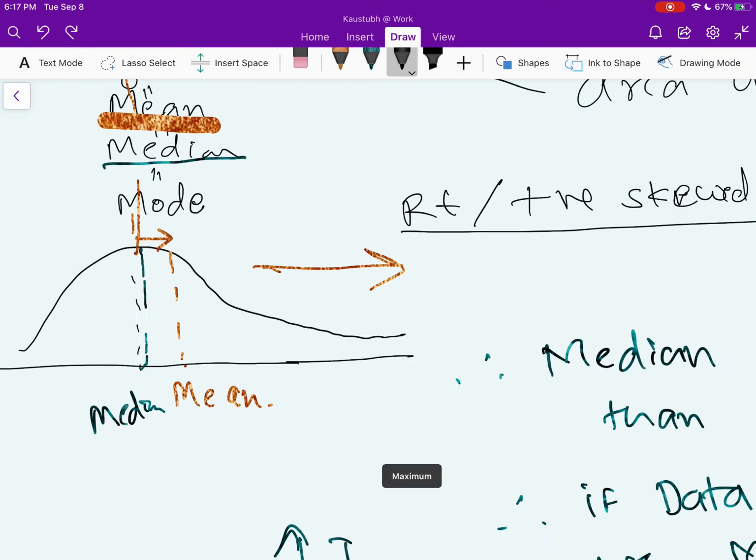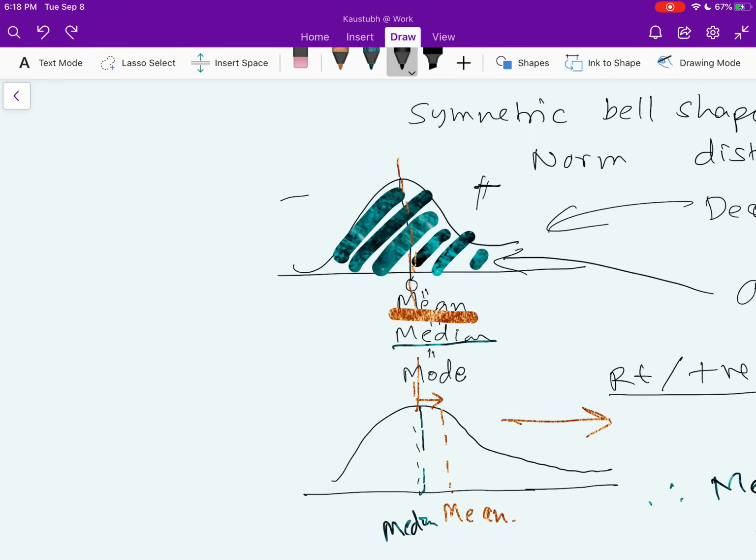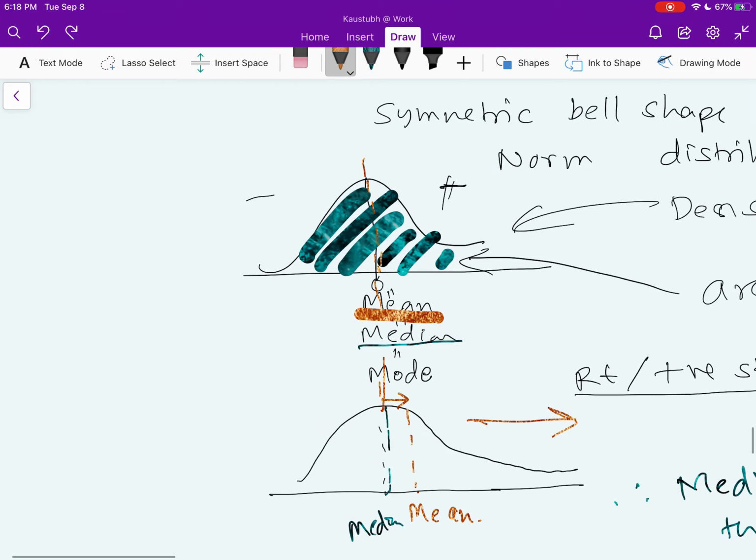If the data is skewed, as in right skewed in this case, if you look at this graph, you can see there is a tail over here going in this direction. In that case, you can see the mean, which is represented in that orange color, gets shifted towards the tail, in this case the right side. So it shifts from that central portion over here towards the right skewed side, and that's why it may not represent the true measure of central tendency.